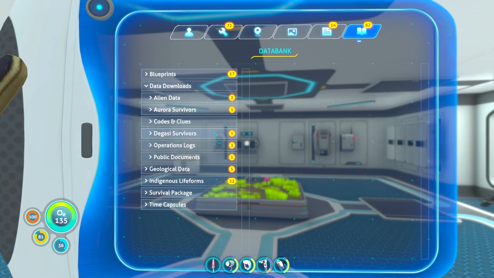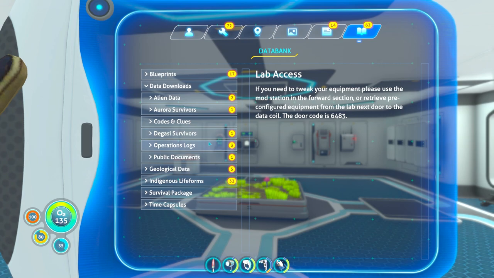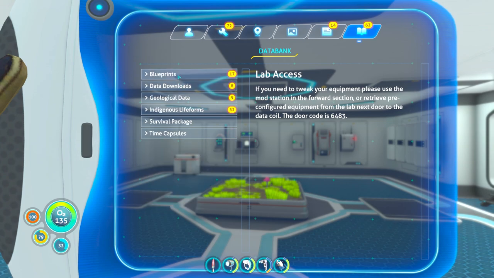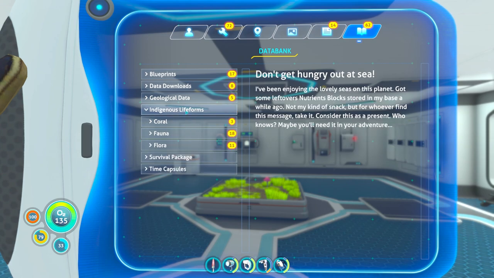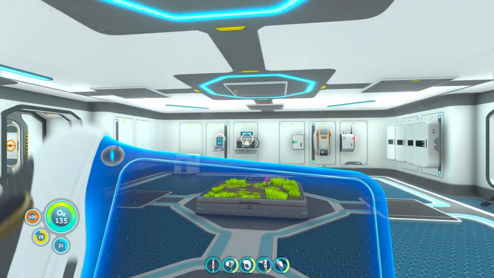Data downloads. Sunbeam. And then Aurora survivors, codes and clues. I don't have a spot for... I don't have any Sunbeam downloads. Interesting. I don't know. He did just give me the code. Feels a little dishonest, but, you know?